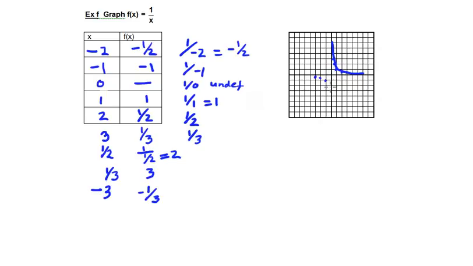If we want to see what's happening in this area, we want to choose values of x that are negative but are between 0 and negative 1, and so we would choose something like negative a half. And when we take the reciprocal of that, 1 divided by negative a half, that's going to give us a negative 2. And so we would get here, when x is negative a half, y is equal to negative 2. And we could continue plotting points in this way as well. When x is equal to negative 1/3, y is equal to negative 3, and so on.